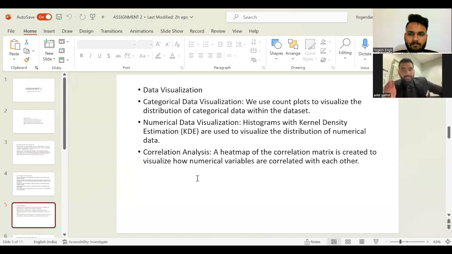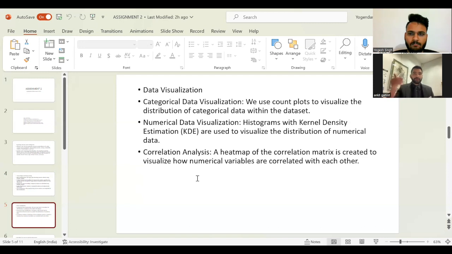Here's the context for each part of the code: flattening axis, count plot iteration, plot titles, axis label rotation, adjusting layouts, displaying the plots, and printing column names and numerical columns. Each one of them plays a crucial role in data visualization.